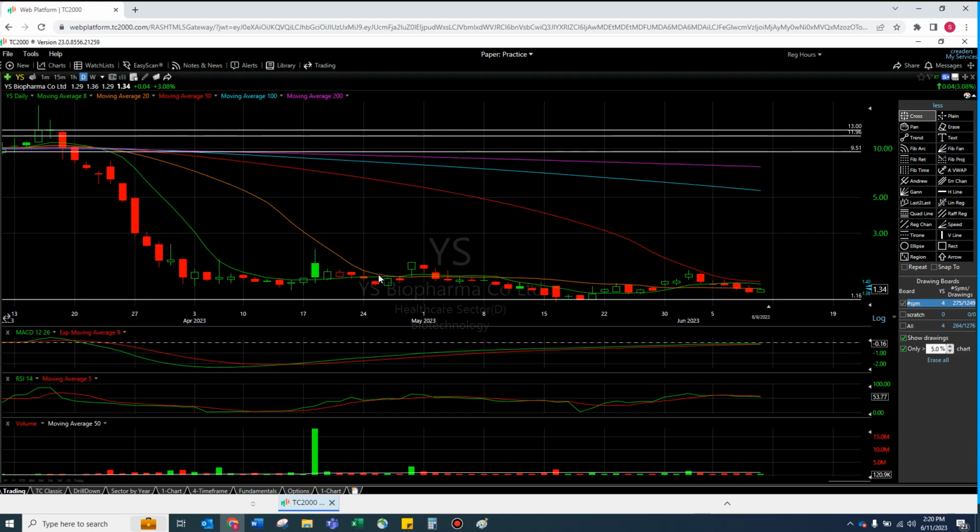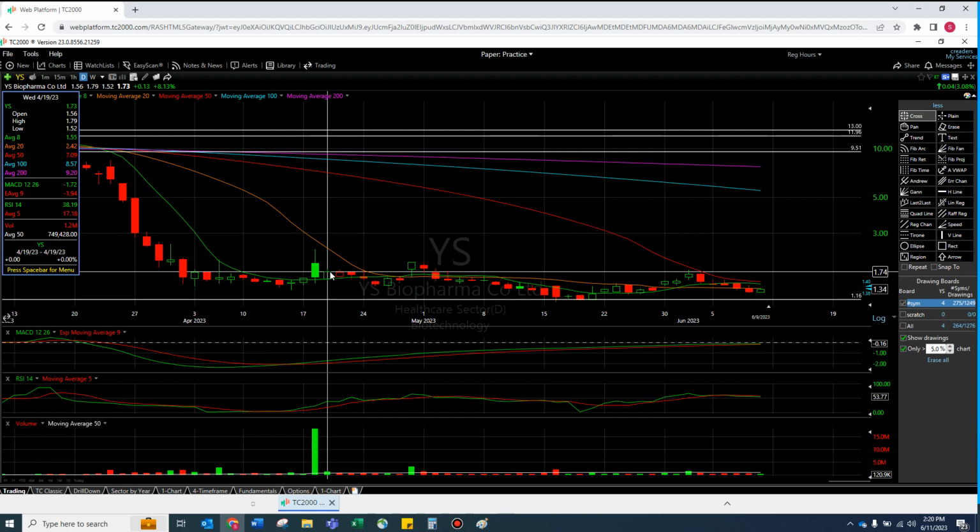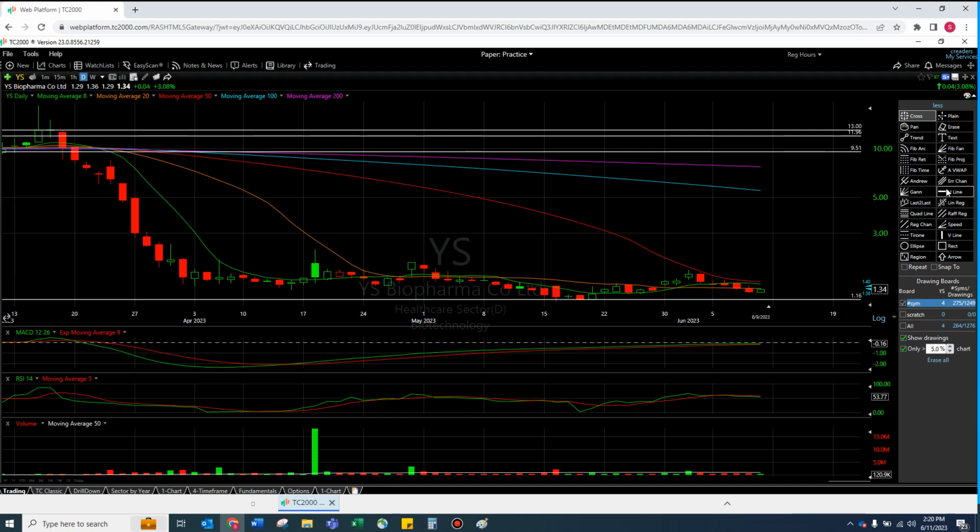Get over, really, I think it's this candle. Yeah, because that's also that one right there. I think it is this. I think it's that one. I'll draw that. I think that's an important candle to get over. I would have drawn it here, but I didn't for a reason.